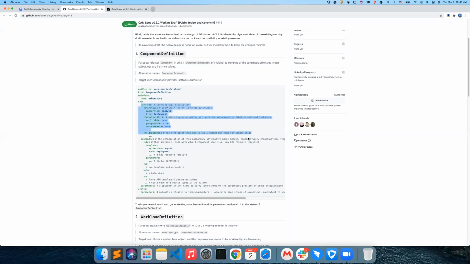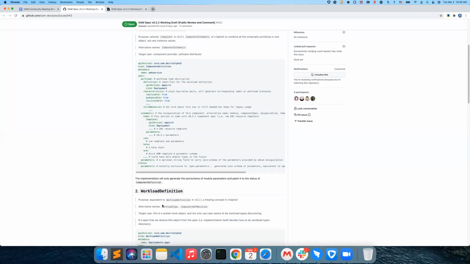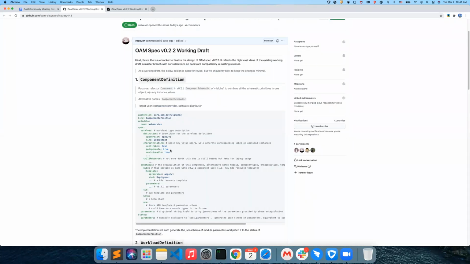In the implementation, I think the direction we may want to go is to use this section to generate a workload definition. And the only purpose for workload definition is for the system to rely on for discoverability of certain workload types. But this section is open for discussion, of course, because it's more like implementation details. So this is the workload metadata.